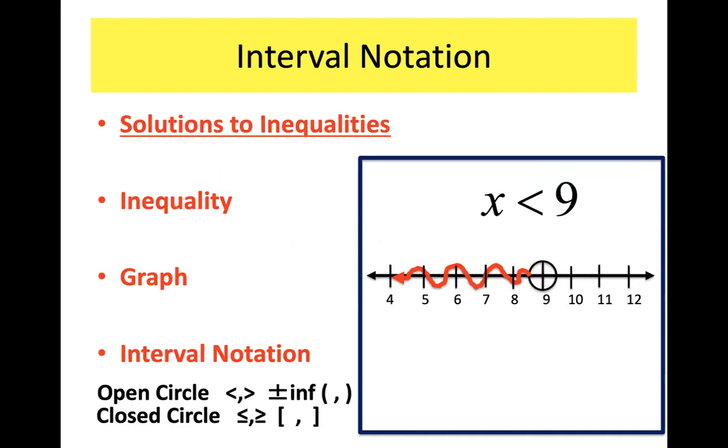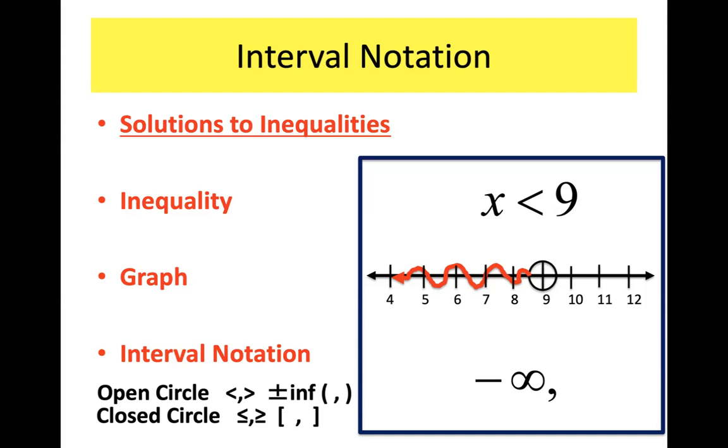Okay, so back to the slide right here. The third way of expressing a solution to an inequality is something called interval notation. So let's see. I want to express that answer right there, x is less than 9, using interval notation. If you look at where the red squiggly line is going, it's going all the way to the left. Now there's an arrow there, that means it continues. So it's going to negative infinity. So I need to put on the left side of the comma, negative infinity. That expresses where the red is going. It's going to negative infinity.